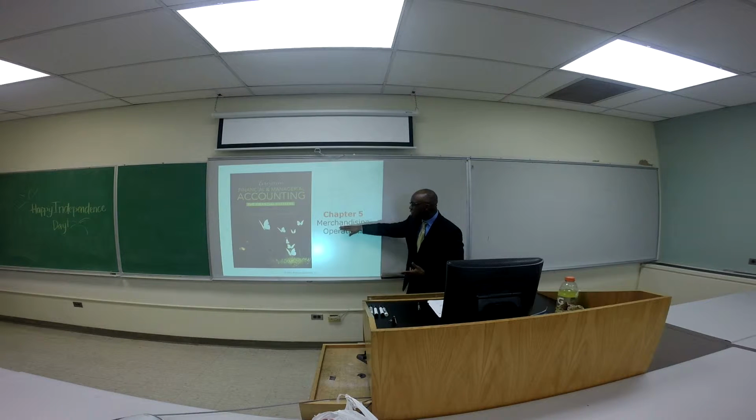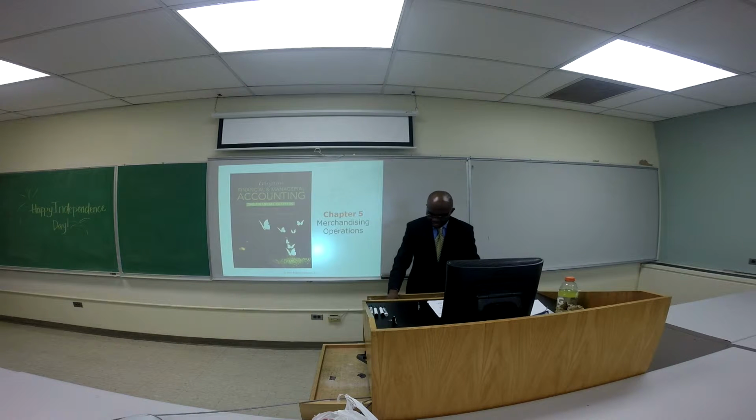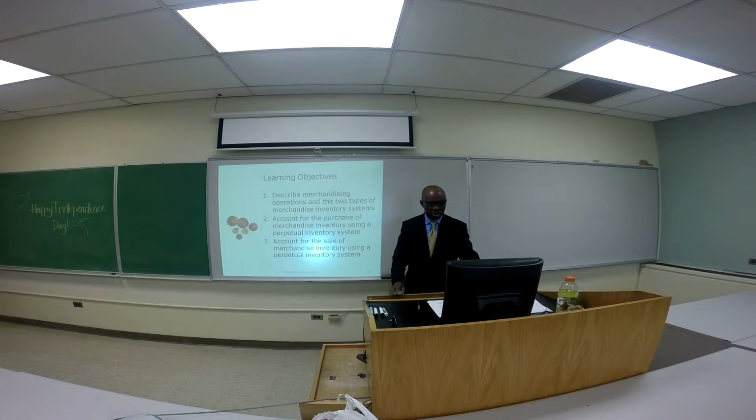But now, in chapter 5, we are going to talk about the accounting principles, the whole nine yards, again. However, we are going to be looking at it from the standpoint of a merchandising operation. Why is that? Because a merchandising operation has some peculiar or unique issues that are not applicable to a service type of company. So that being said, let's take a look at the objectives.